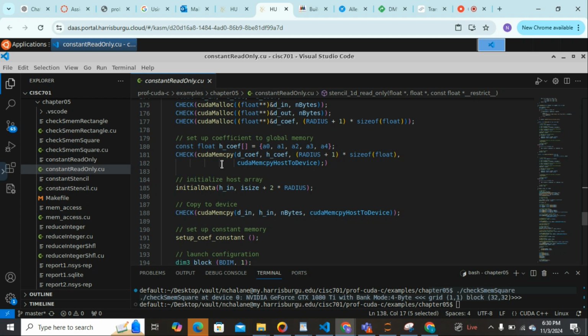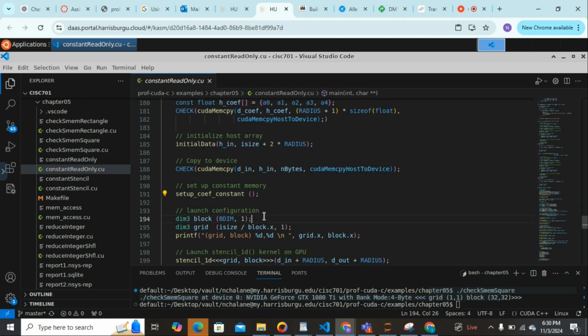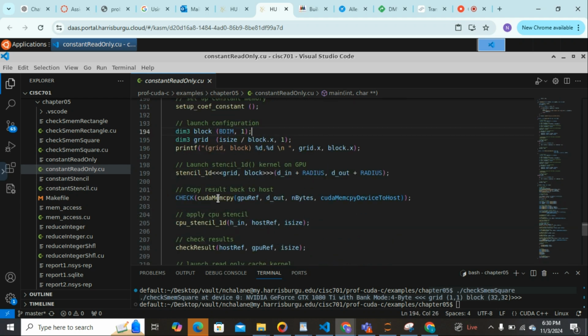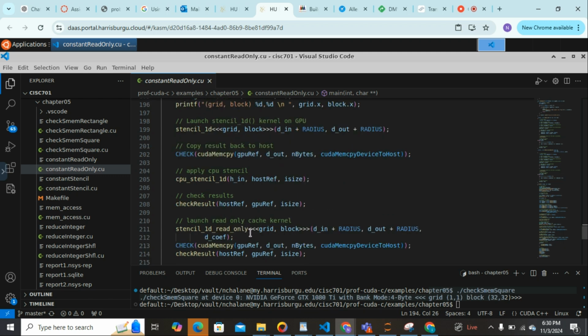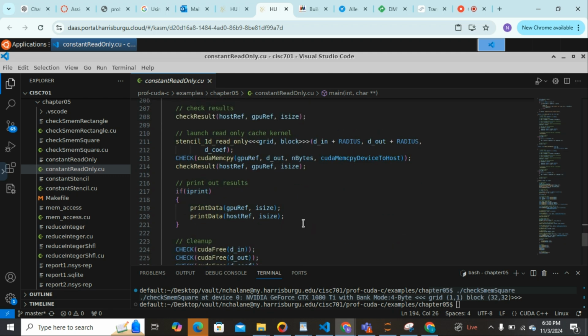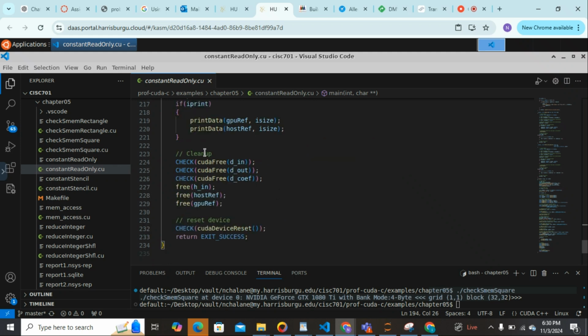Then we call that function and copy to the device, set up a constant memory with this function here, set launch configurations accordingly, and then launch the stencil, the function that we just spoke about before. Then we copy the result back to the host, apply the CPU stencil, check results, then launch the read-only cache kernel. All right, so then here we free both the host and the CUDA memory.